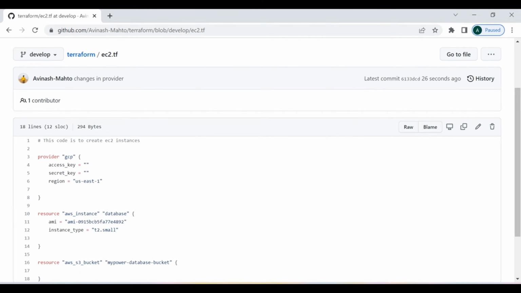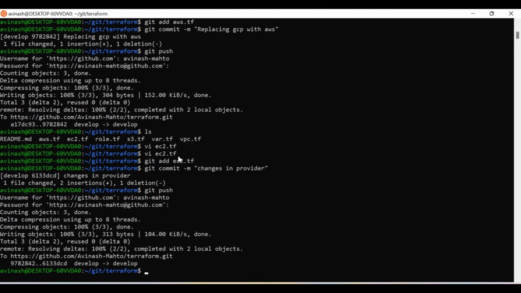So you can see that back to back I did two commits, right? The first commit you can act as feature 1 and the second commit you can tag as feature 2, right? So at this moment of time I am thinking that my code is quite stable and I want to take it further to deployment on the staging and the production. So here I can now create a tag on top of that, and that I'm going to show you now.